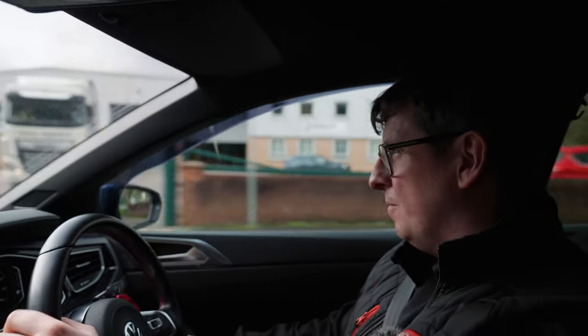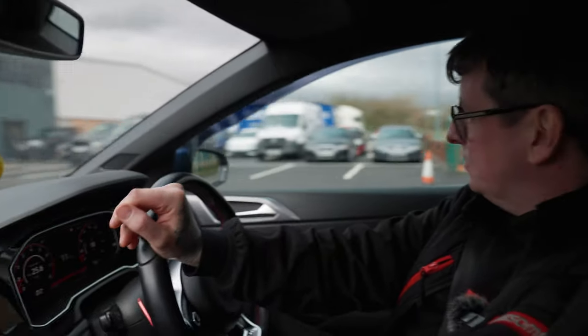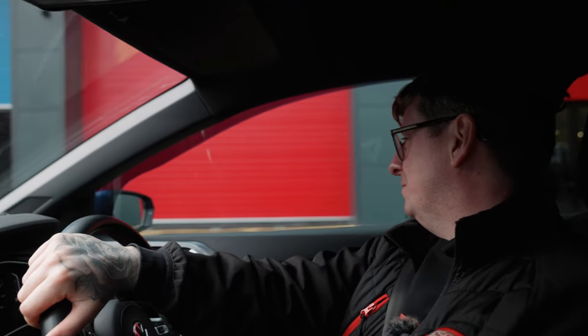So for me, I think it's a bang for buck exhaust system. The quality and the premium feel of the exhaust system is there, and the price tag isn't terrible at all. So overall, I think hopefully the sound clips do it justice, and you can really see the difference between the two. And that's pretty much the intention of the video. So I guess that's pretty much us.